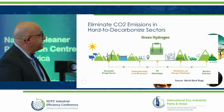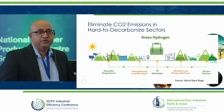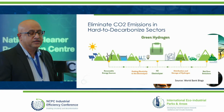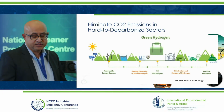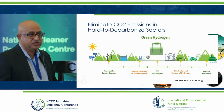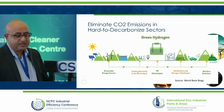So for industry, it's going to become extremely, extremely important that we understand accounting for carbon and how we can reduce that carbon. And the challenge for a country like South Africa is we trade with many of the countries that are already starting to look at carbon border adjustment mechanisms. So if we have to change, especially in certain industries like car manufacturing, and even in other areas like we export agricultural products, which will also be in future assessed on their carbon content.